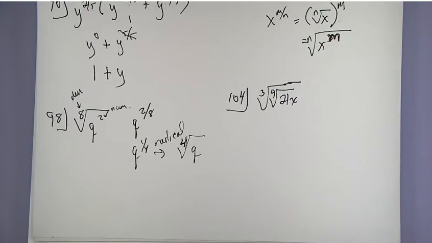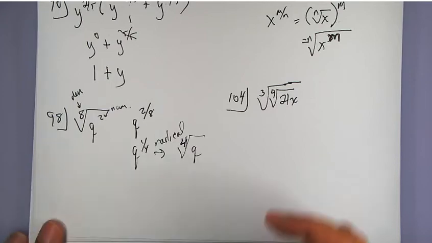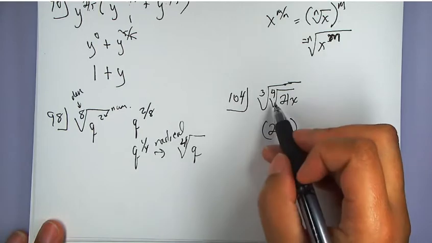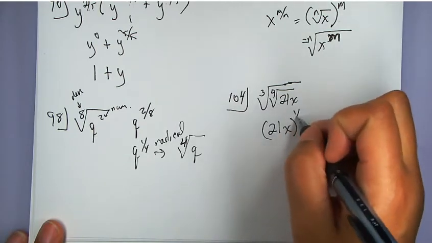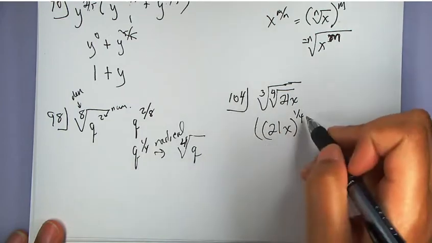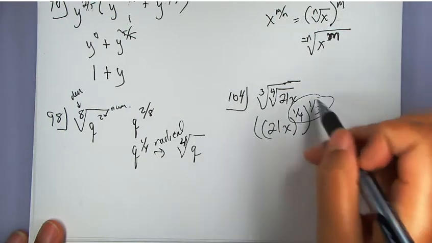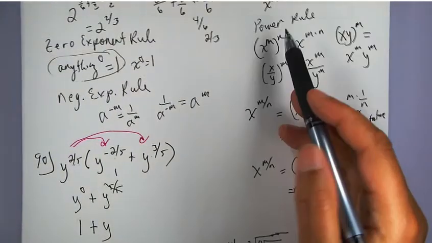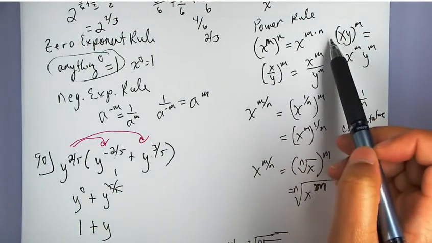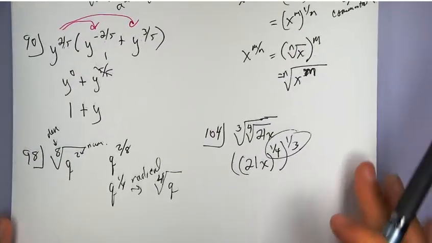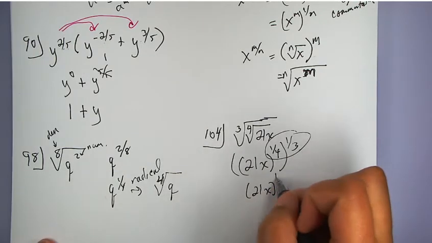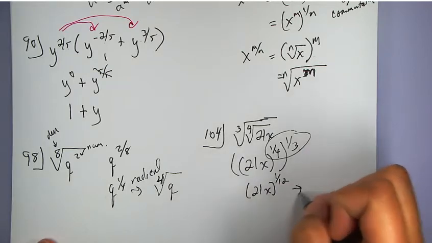So we start off with the 21x, and we write this in rational form for the exponent. We get 1/4. Then it's raised to the 1/3. Well, what do we do with powers when we raise to another power? We'll see that in the power rule that we wrote above. If we raise a power to another power, we multiply them. So I end up with 21x to the 1/4 times 1/3. Isn't that 1/12? And then I rewrite it as a radical. Now my index is 12, and we have 21x to the first power, which is just 21x. And that simplifies my radical.